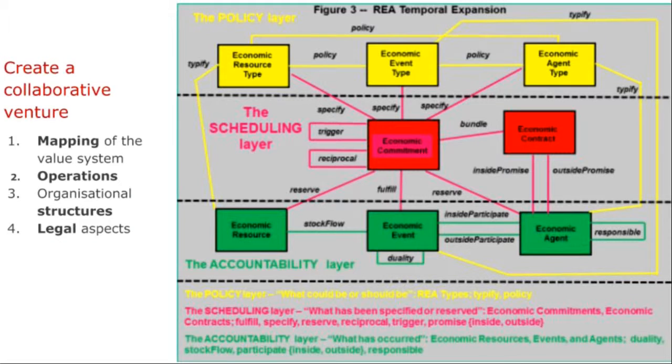So these are three layers, three different types of activities, but I cluster them into the same topic: create a collaborative venture, which requires an understanding of what you do and how you do it. That's the value system. And putting in place a structure, so that's the modeling aspect, and then being able to exist in the real world as an organization, right? So there's three different layers that are interconnected somehow.